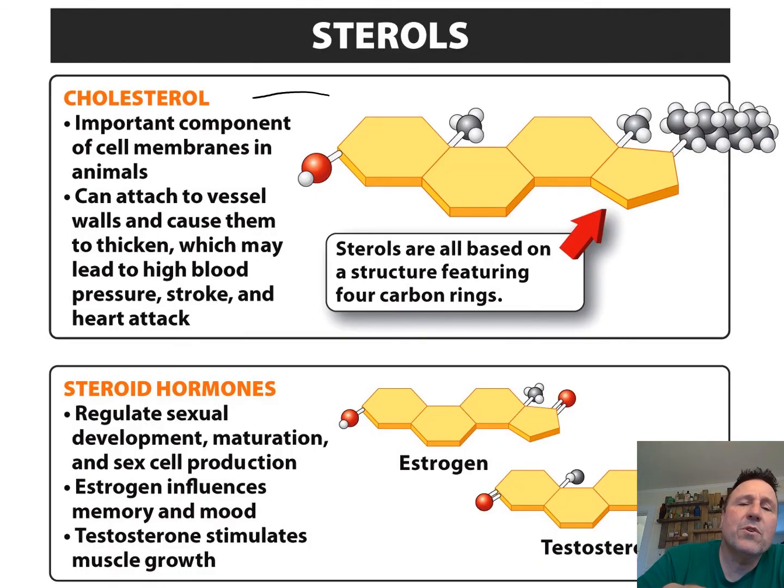Cholesterol. Of course, you hear it being the bad guy, you eat too many eggs and bacon, you get a lot of cholesterol. Cholesterol is only found in the cell membranes of animals, so you don't get it from plant products, but you get it from animals. And it's necessary. Every cell in your body has cholesterol in the cell membrane. It stabilizes it and it's necessary. But too much cholesterol tends to make plaques in your arteries, right?